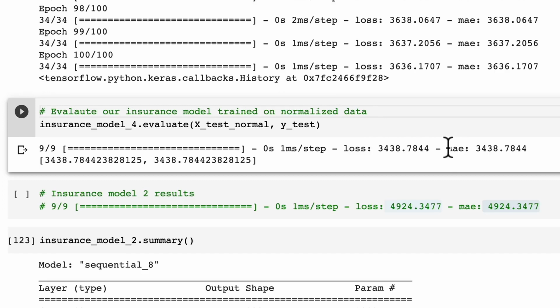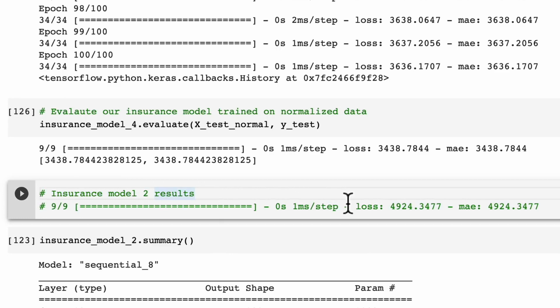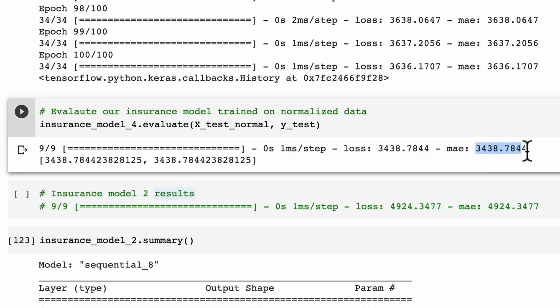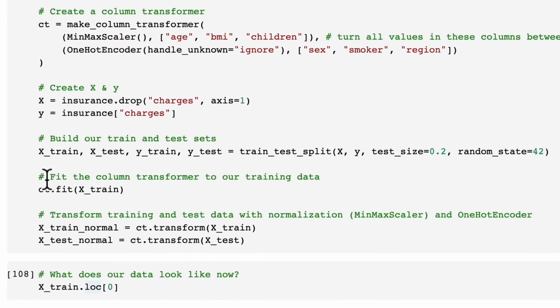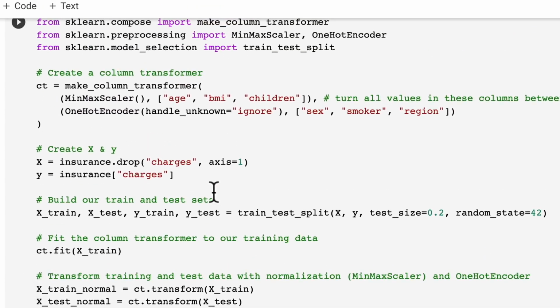What that means is that our model gets to a better result. I mean, if we trained insurance model 2 for longer, say for 200 epochs, it might have reached this error rate here. But when we normalize our features, our models tend to converge faster. In other words, they get better results faster in less epochs. So, again, normalizing data doesn't guarantee improved results, but it's something worth trying because of how easy it is to implement. And in fact, in a lot of our pre-processing code that we do going forward, normalization will be built in, such as when we're dealing with images.